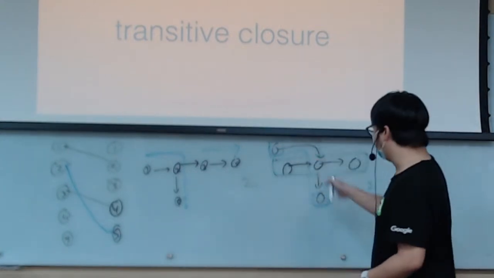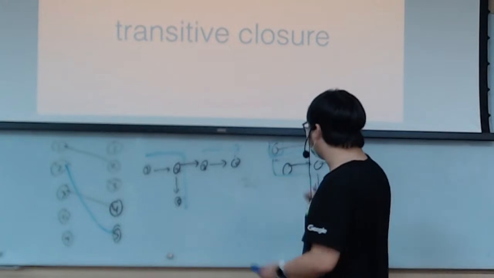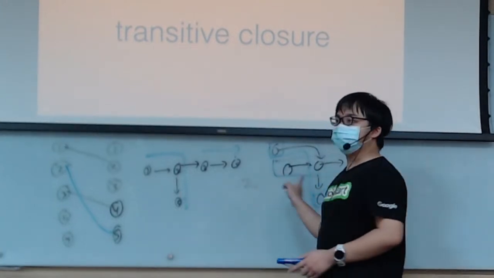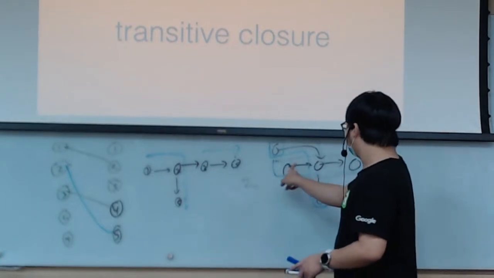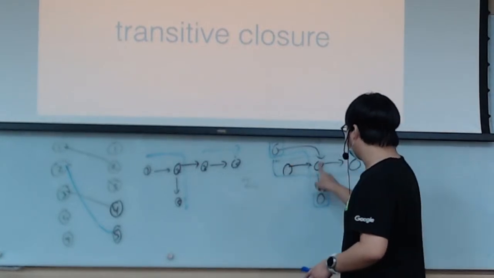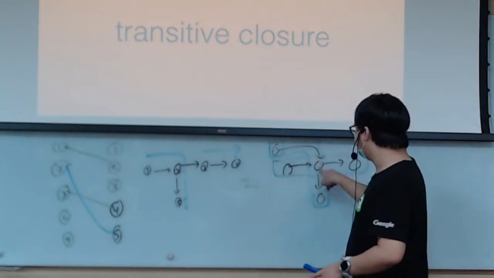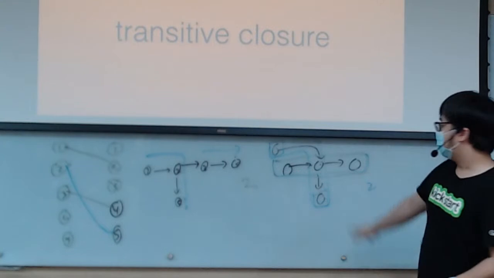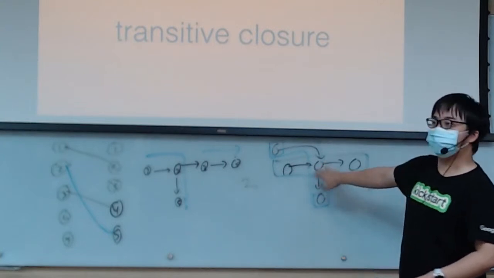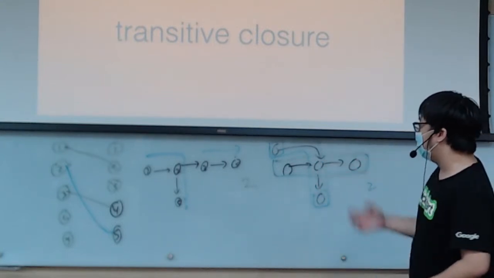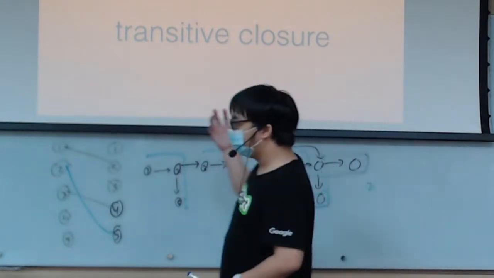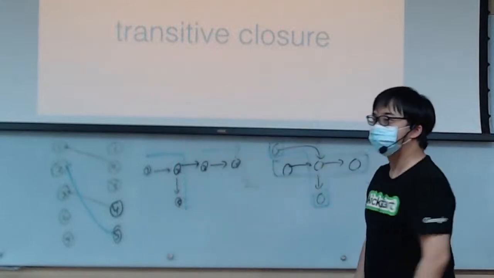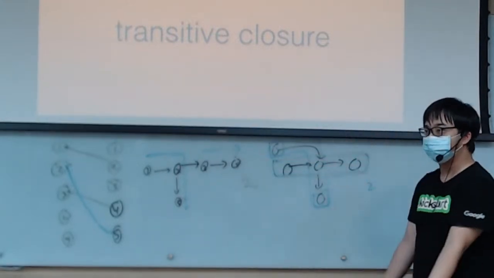If this is the bipartite matching, you only get 2 matchings: either this and this and this to this, or this and this and this and this. But the maximum matching will only be 2, because this node cannot be matched twice. So now if the paths are not necessarily disjoint, what you do is compute the transitive closure.